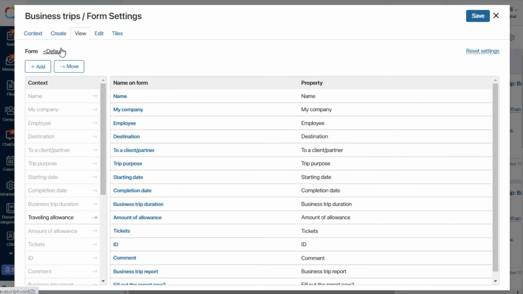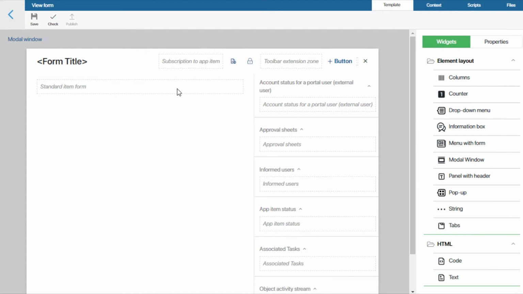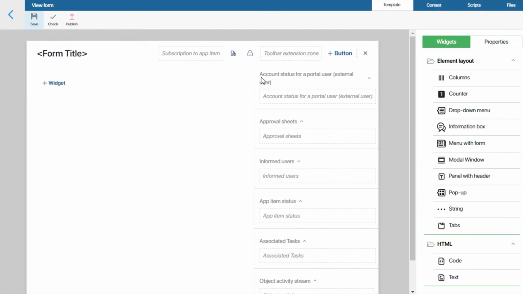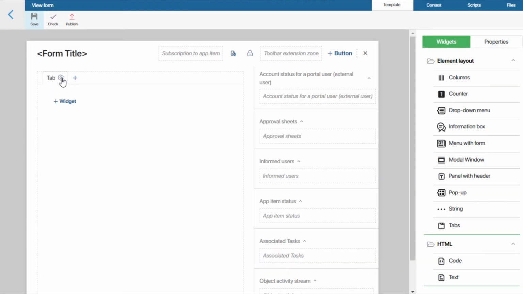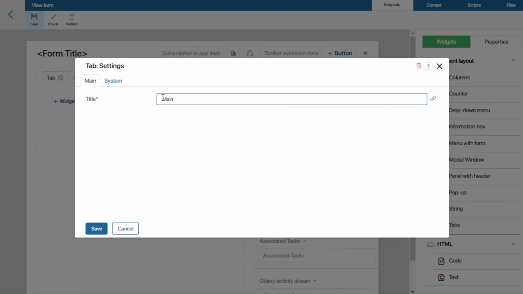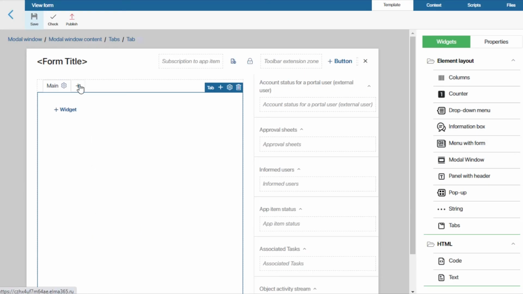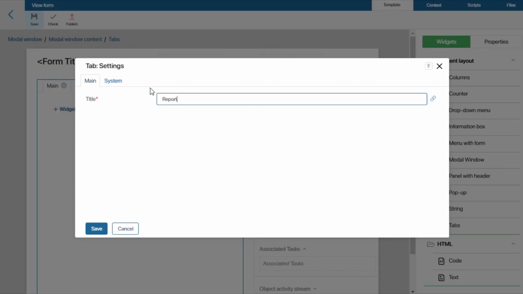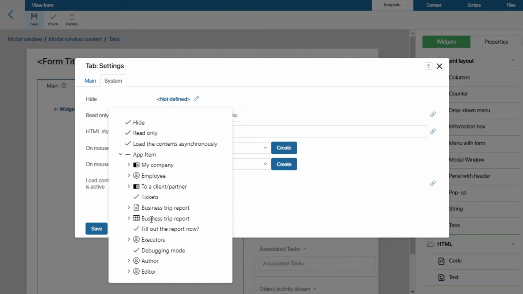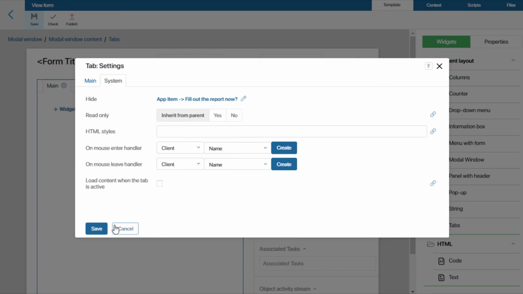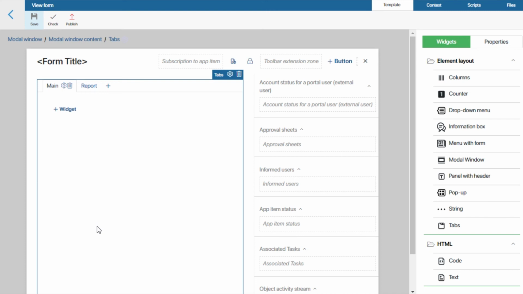We'll configure the Viewform template in a similar way. Let's delete the standard item form and add the Tabs widget. We need to use the same settings as in the editing form to hide the second tab if the value of Fill out the report now is no. We don't have to add the Fill out the report now switch to the form, as its value will be passed from the app context.